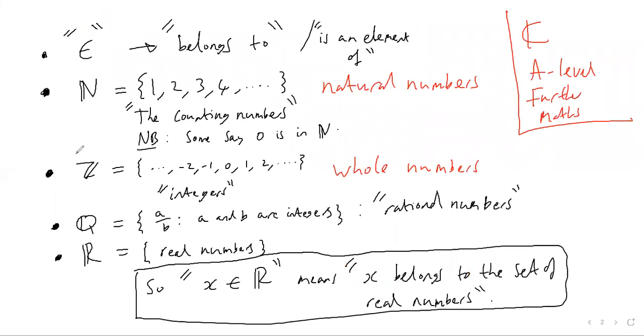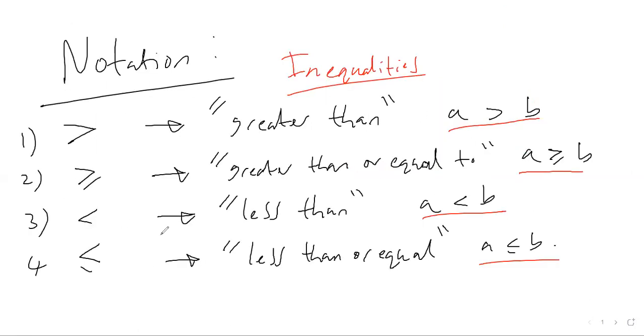These symbols are good to know as well, especially this R symbol, it's everywhere, so you do definitely need to know that. And probably the N and the Z notation as well. You won't really see much of the Q notation. And you will definitely see this E symbol, so you definitely see in your exams something like that down there: x belongs to the set of real numbers, or x is a real number. You could just say it like that. And obviously you will see these symbols everywhere as well.